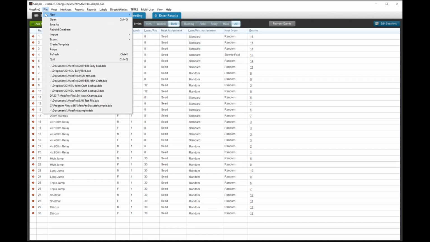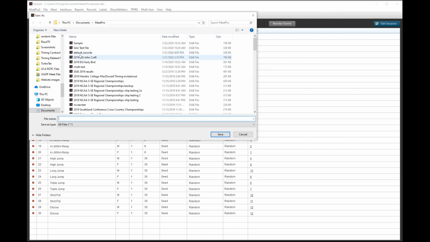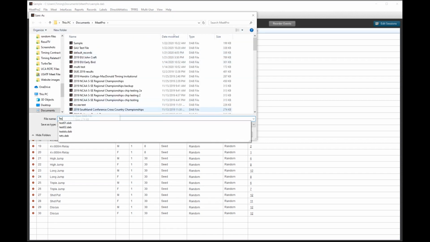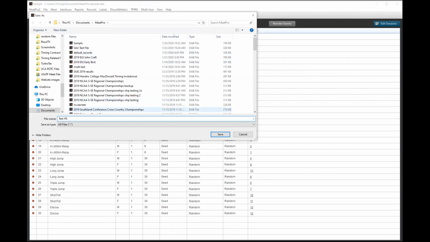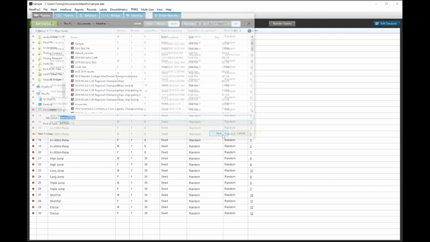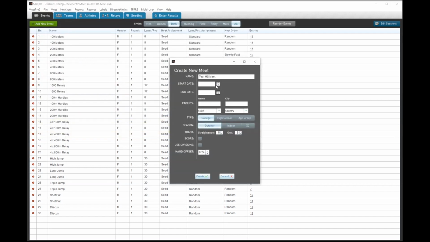But for right now, we are going to start a new meet. You can use a template, but we're going to come back to that in a moment. We're going to go test high school meet. Very simply, it's the end of the month, the 31st.